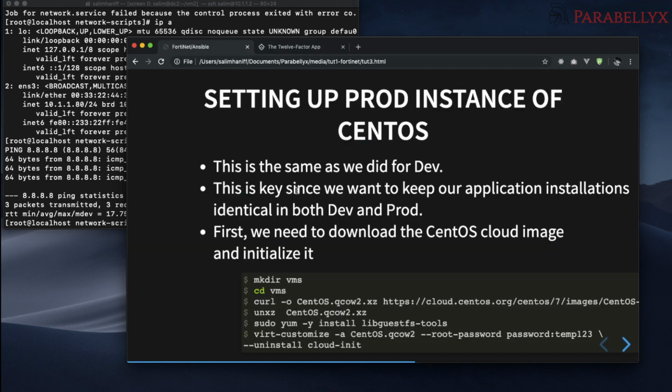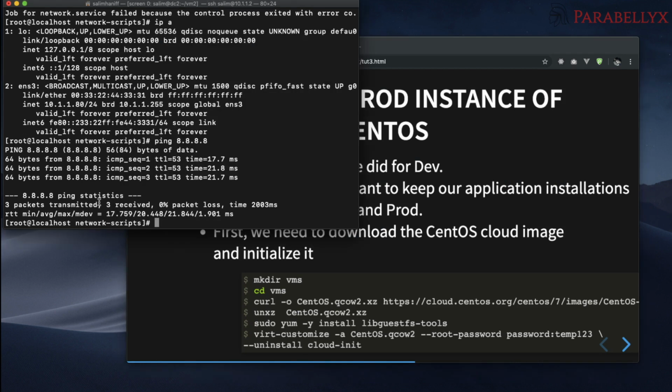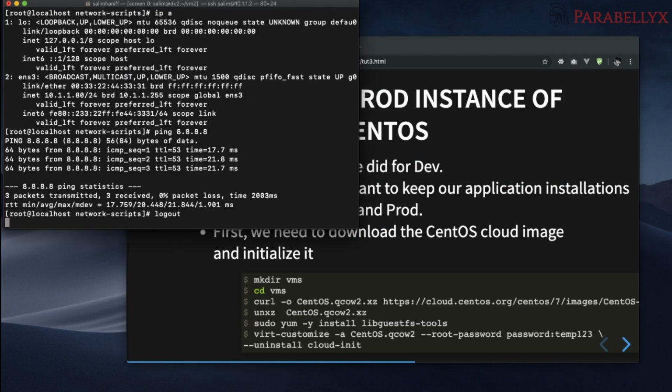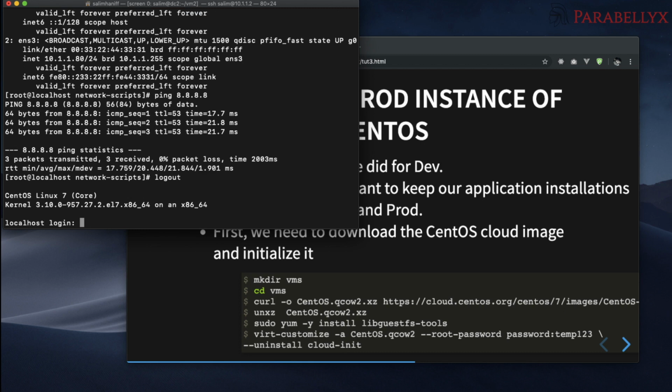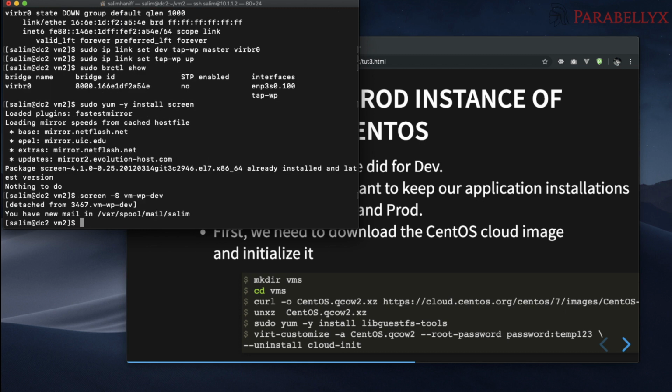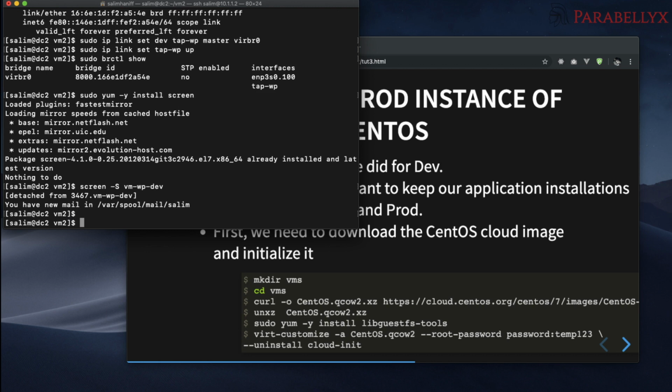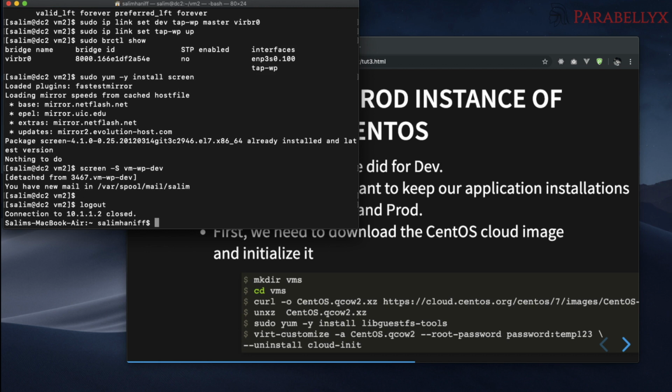So we'll go back here, and so we're going to jump off of this server now. So I'll close this, and I'll detach my session, and I'll get off of our developer machine, and I'll get onto our prod machine now.